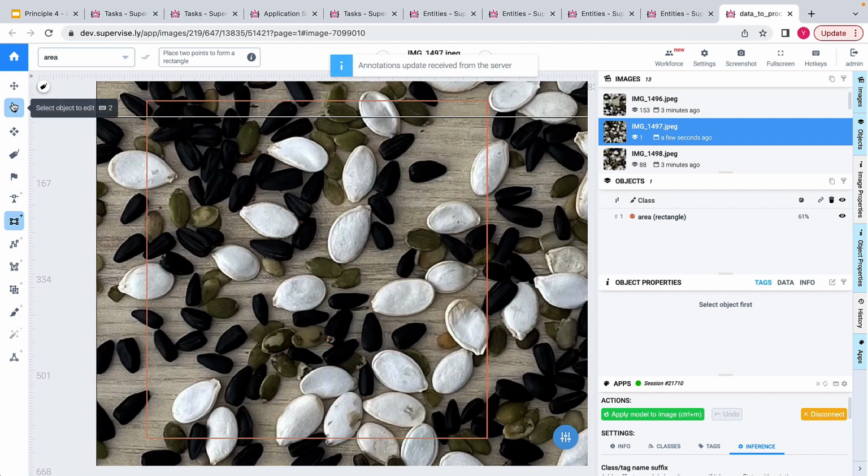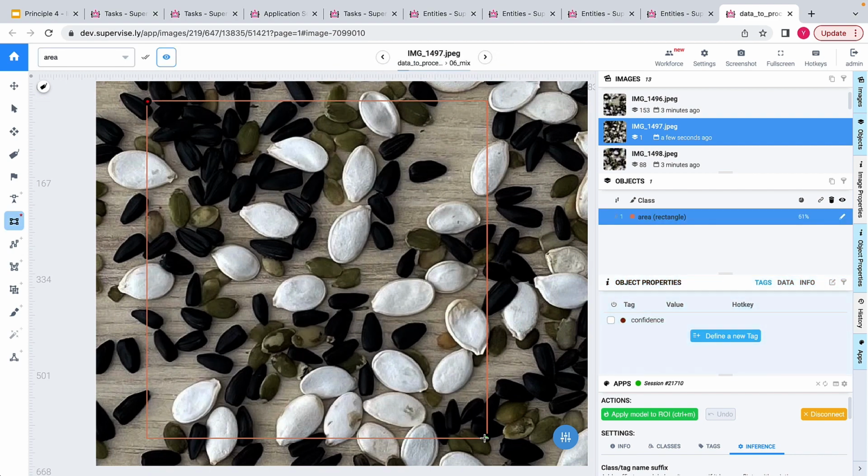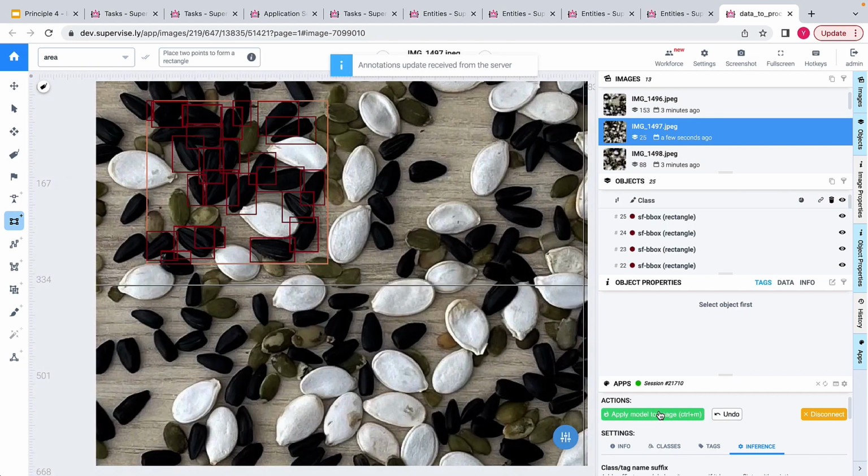Another use case for that might be if we want to understand model sensitivity to the size of the object. For example, here the sunflower seeds are really big and I don't expect the model to find them, or at least not with good quality, so quality might actually suffer. Let's see. No, actually the sizes are not the problem. Every sunflower seed was found. That's very good for the model.